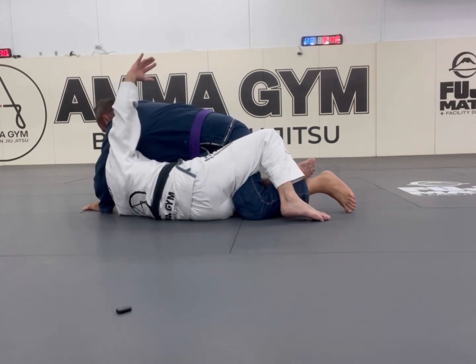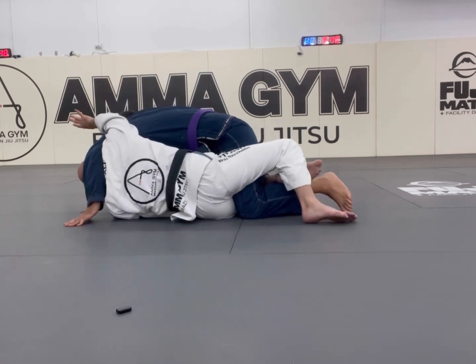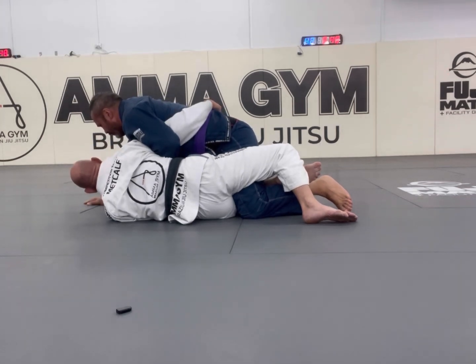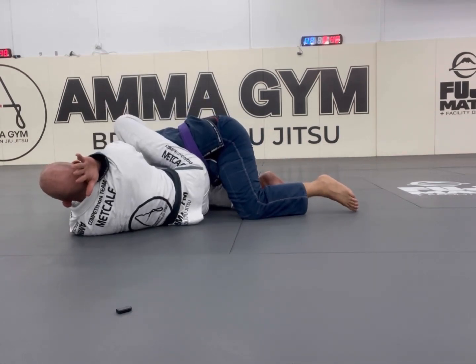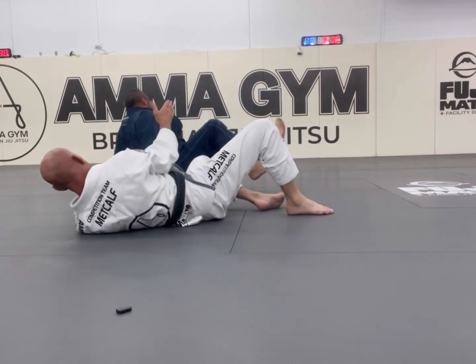I do make sure my elbow is high. This way, if he does go for a dog fight, a wizard dog fight, my arm is up pretty high, which makes it harder to do. Whereas if I find I'm grabbing the belt, this is a better position for him once again. Secondly, if my hand's high, I do get to push the face, which will give me access to arm bars and things like that as well. Okay, 1, 2, 3. Thank you, G.